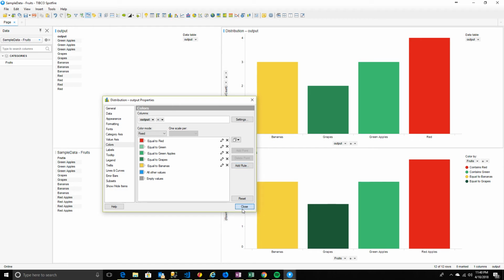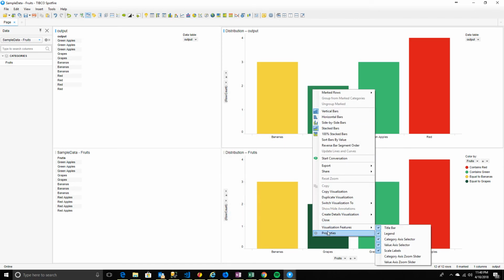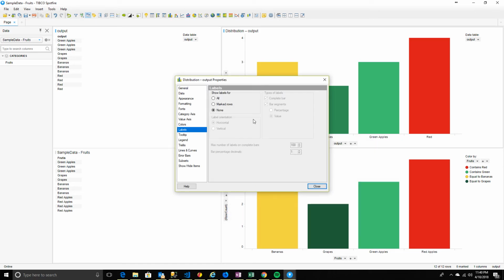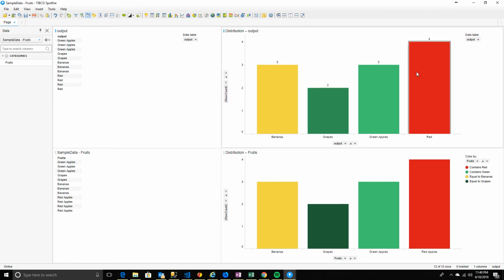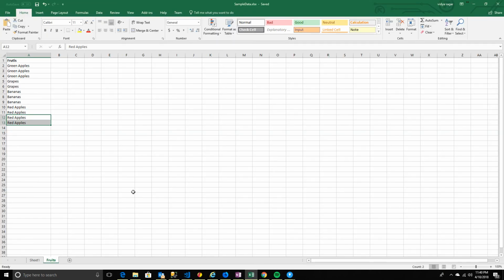So now you can quickly go to the labels and make sure you add the labels on top of the bars. So now you have 4 bars, four red apples. Basically you are trying to compare this with this, and then you are showing this as a 4 in the color condition you are giving, right? Also let's say we'll just increase the green apple counts now. Let's see what happens if we increase the green apple counts, right?